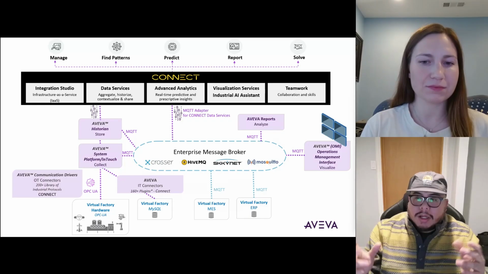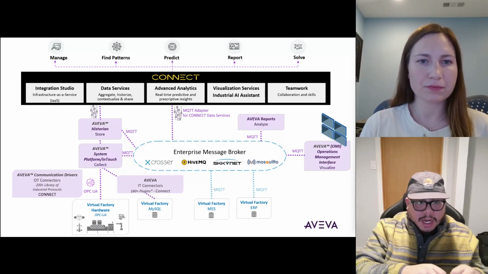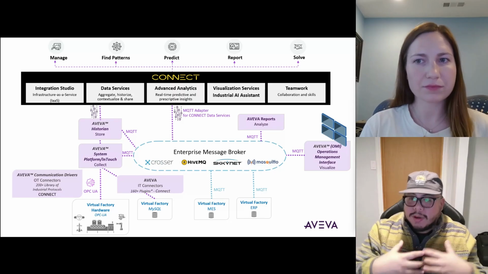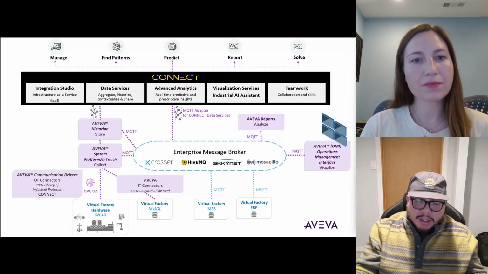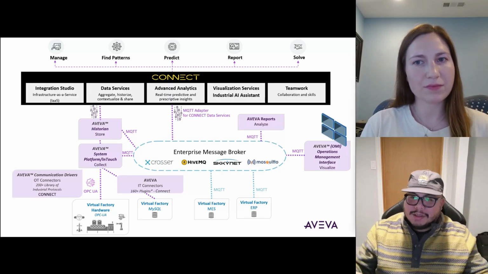Okay, so I see it on this architecture slide here, and I know that we had a lot of conversations up to this point, but I'm really curious how the entire process works. I want to see it live in action. Can you show us how this is configured within the applications here?